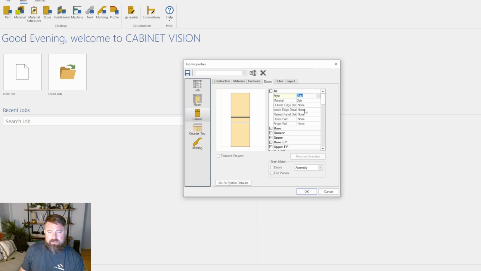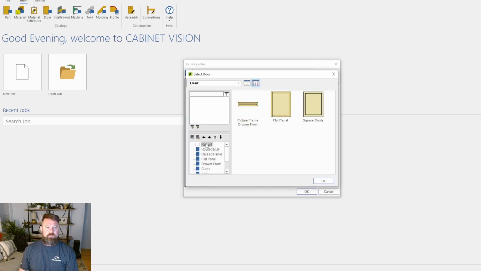If we come over here to these three little dots, it's going to open up the door editor or the selector. I know this is a fresh install, but I was clicking around a minute ago, so what you're seeing here is these three recent ones I have clicked on. But if this is a fresh install, that'll be blank. If you've been using it a while, it's going to show the recent things that you've been selecting between.